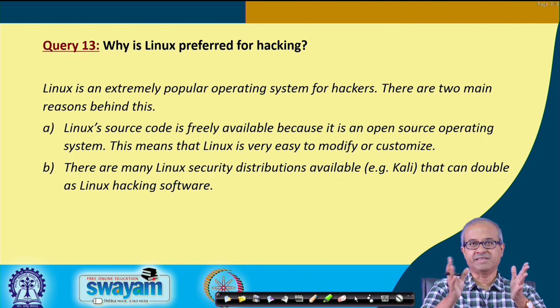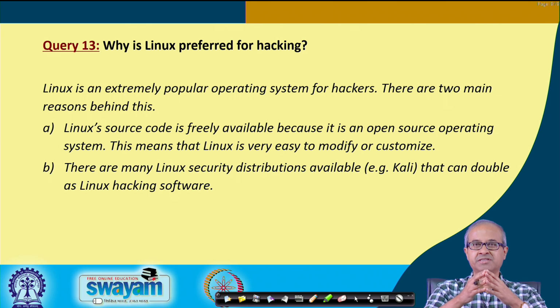Some of you are asking in general why we use Linux mostly for hacking purposes and not Windows or Mac or other platforms. Well, there is no reason why you can't use Windows or Mac or any other platform for hacking. The reason that most hackers prefer Linux is basically two things. First, Linux is an open source platform, as you know, the source code is available. Because the source code is available, as a hacker you can play around with it, modify it and customize it as per your requirements, which is not so easy to do in, let us say, Windows.